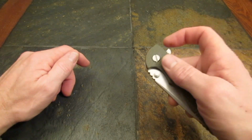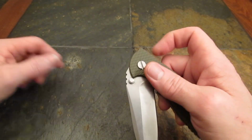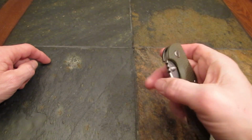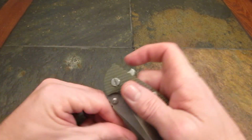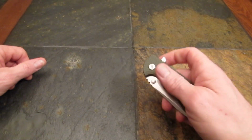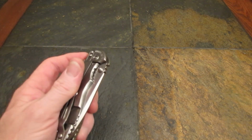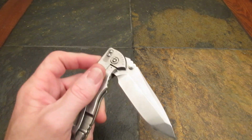You're not gonna pull stroke that thing. You know, it's not designed to be actuated that way, although I just did it. It's more of a push forward, build tension, and I pulled it back too soon. And push down. It's a muscle memory kind of a deal. And frankly, I flip it better with my right hand than my left, unless I keep my thumb back here on the pocket clip to stay off the lock bar. Whoops.